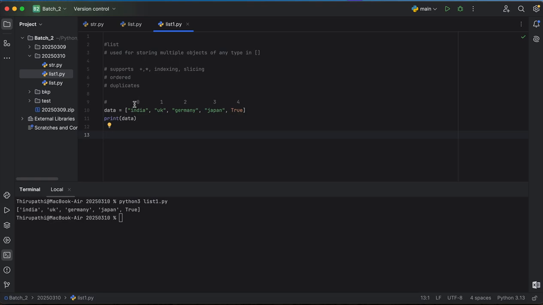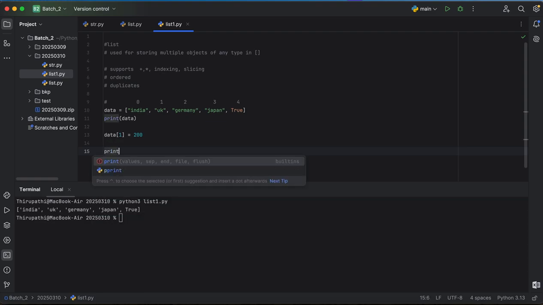Now here in a list, we can update the list. I want to update UK, which is available at index 1, with some other value, data of 1 equal to 200, right?